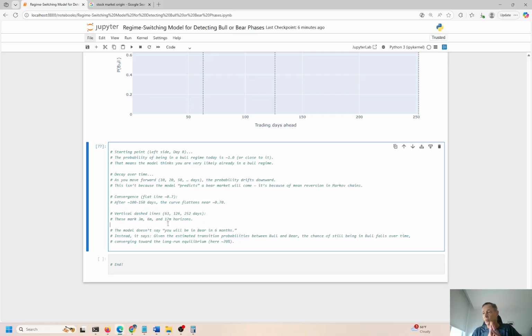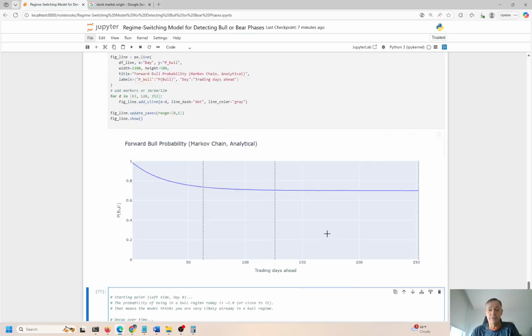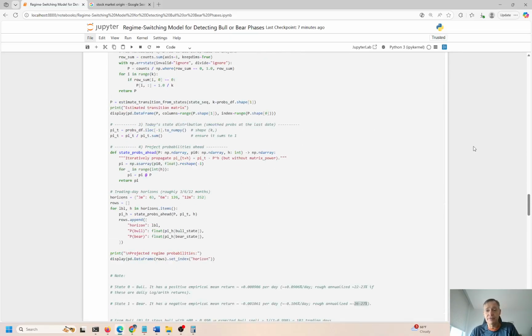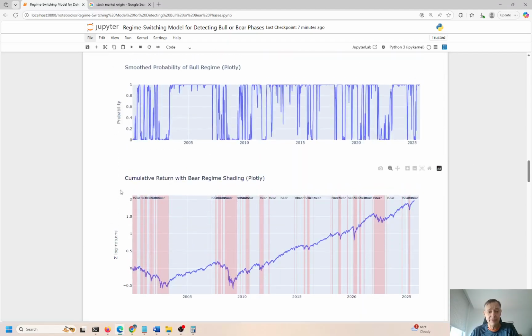There's no guarantee whatsoever. And if somebody says there's a guarantee, that's illegal. You can sue them, okay? And you probably make more money from suing the guy that says, I guarantee this, than you can make in the market, right? But given the estimated transition probabilities between bulls and bears and the probabilities that I just showed you, there's still mostly a bull market over time converging to the mean, and it's about 70% up, okay? So if you look here, I showed you this view before, it's about 70% of the time is up.